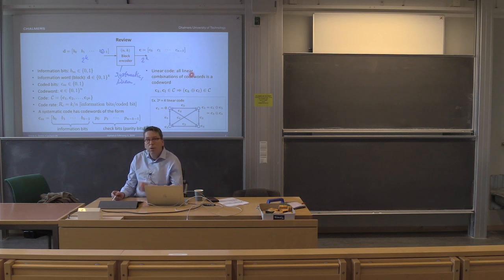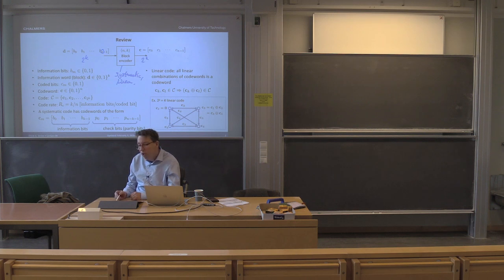A linear code, essentially what it means is that if we take 2 code words, any set of 2 code words, could be the same code word, doesn't need to be unique, but any 2 code words, and we add them together, we get another code word. So by adding code words to each other, we stay within the set. So basically we take 2 code words, C_k and C_l in the set C. Then C_k plus C_l is also in C. And we add all the components in these vectors modulo 2. So this is a binary vector, this is a binary vector. When we add them together, we get a binary vector.